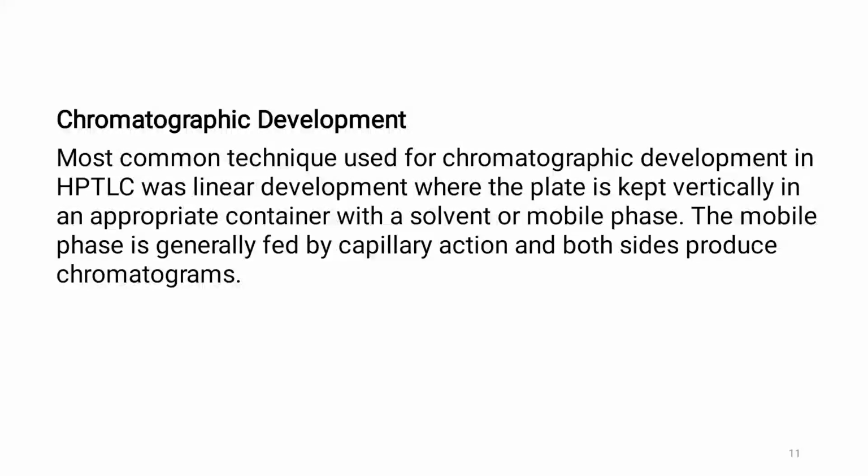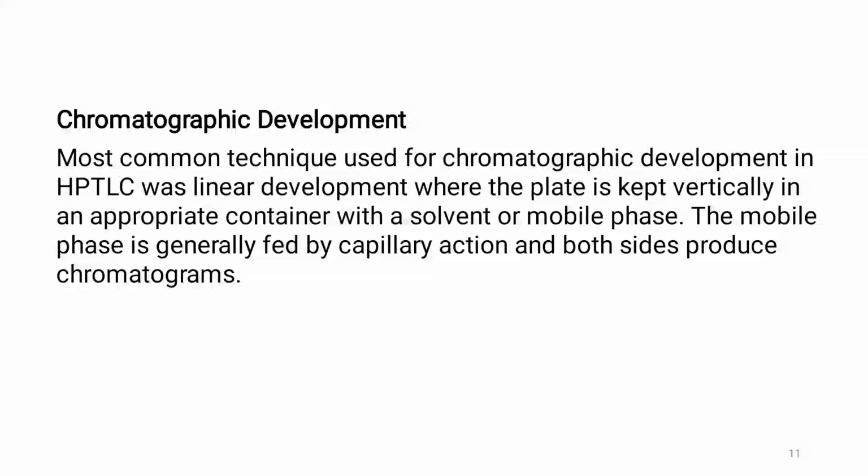After plate preparation and mobile phase preparation, let's see how the chromatographic development takes place. The most common technique used for chromatographic development in HPTLC is linear development, where the plate is kept vertically in an appropriate container with a solvent or mobile phase. The mobile phase is generally fed by capillary action and both sides produce chromatograms.